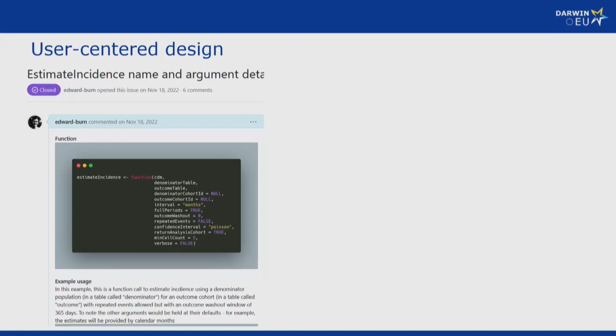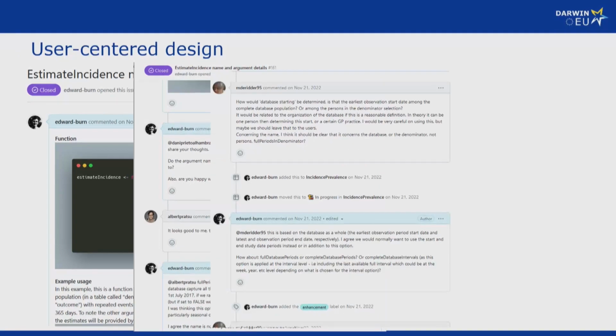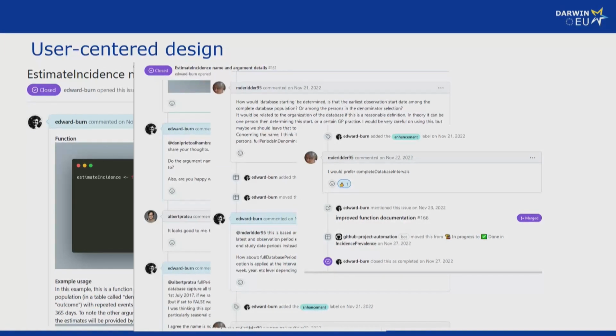So I'm just showing some GitHub issues, but this is some of the interactions we have. Maybe we've got some user interface for a package we're developing, and there's plenty of feedback on what we call the arguments, what options are needed, and so on. And it might go on and on, just the names of the arguments. But that level of feedback also helps us make tools that are hopefully quite intuitive to the users.